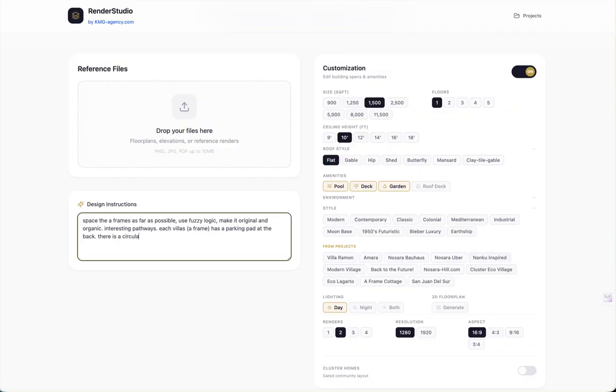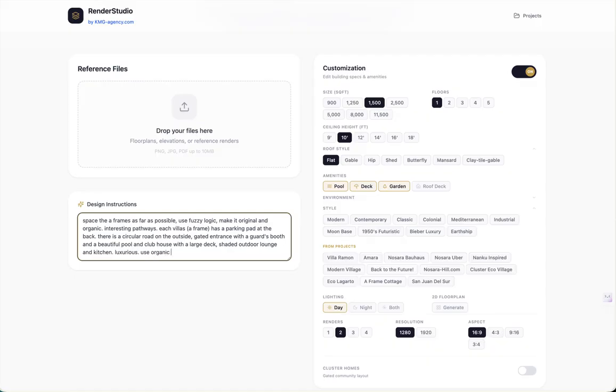There is a circular road on the outside, gated entrance with a guard's booth and a beautiful pool and club house with a large deck, shaded, luxurious.